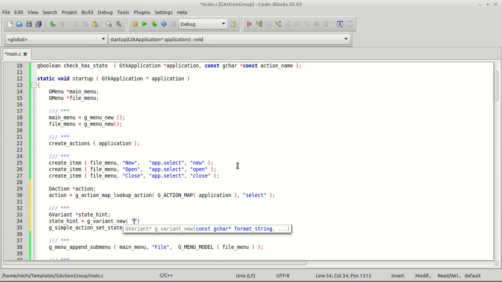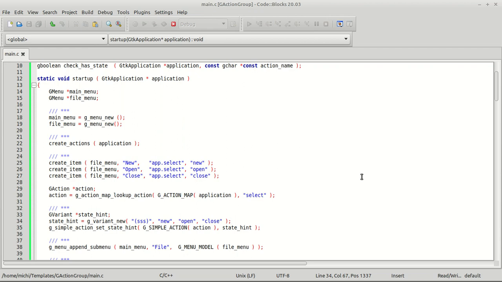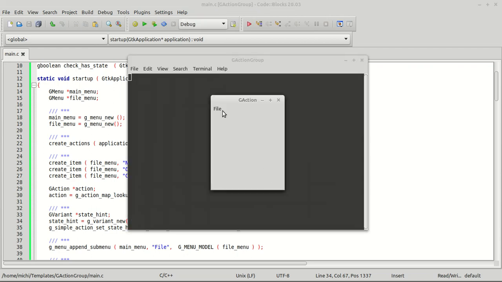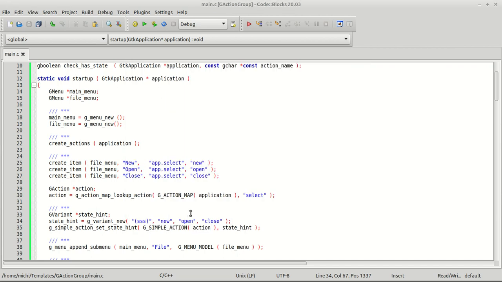So basically it is three strings, and now let's see, we need hints. The first one will be new, the next one will be open, and the next one is close. Now let me compile it and run and see if everything works fine. Yes, everything works fine.